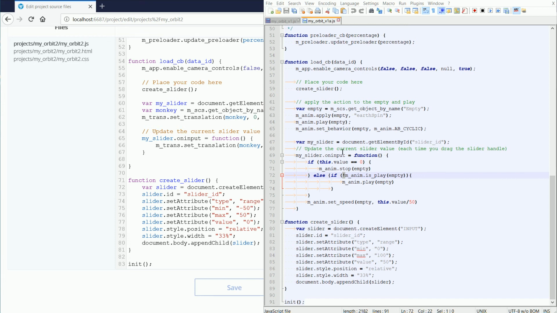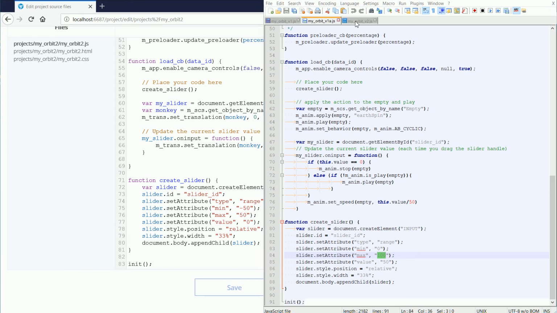So we can control the animation speed of the moon orbiting from stopped to twice the normal playback speed. Next, I'm going to add a second slider to control the animation speed of the Earth spinning.